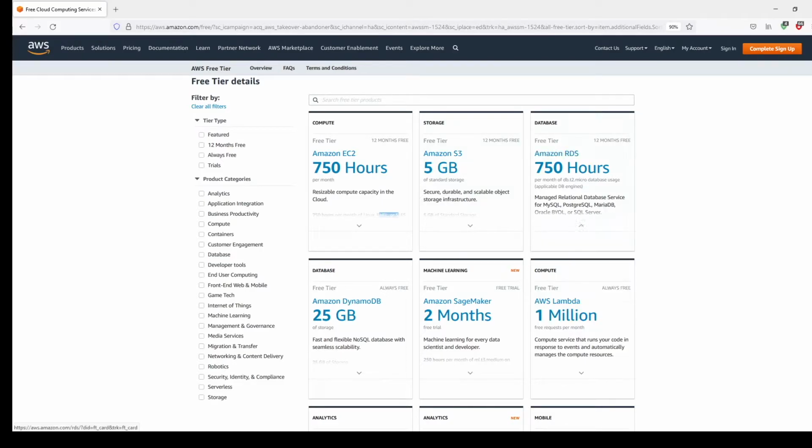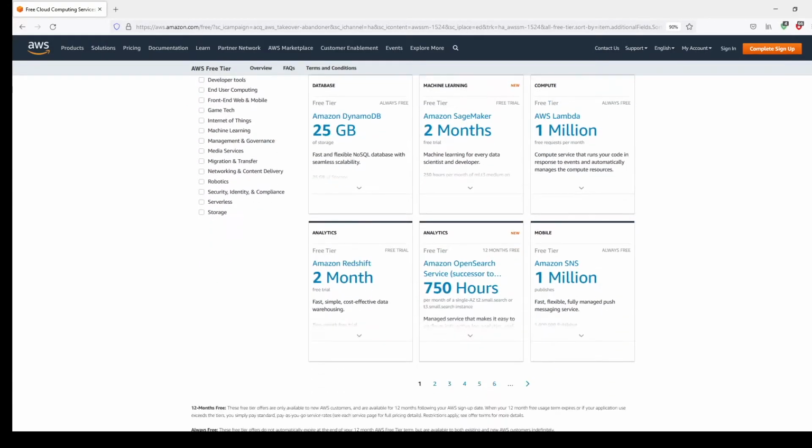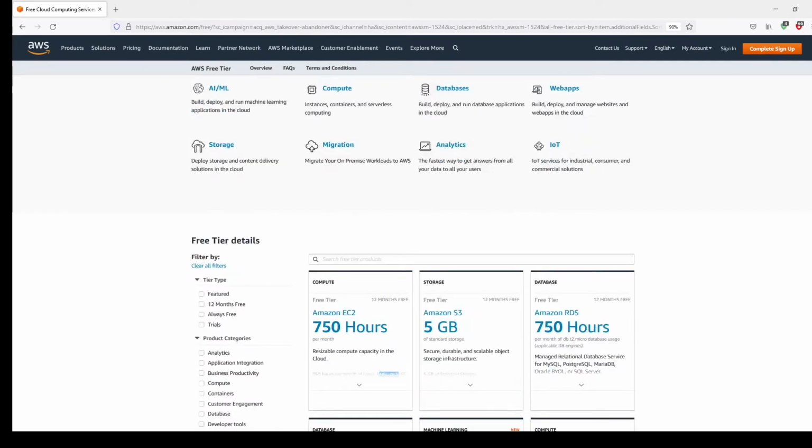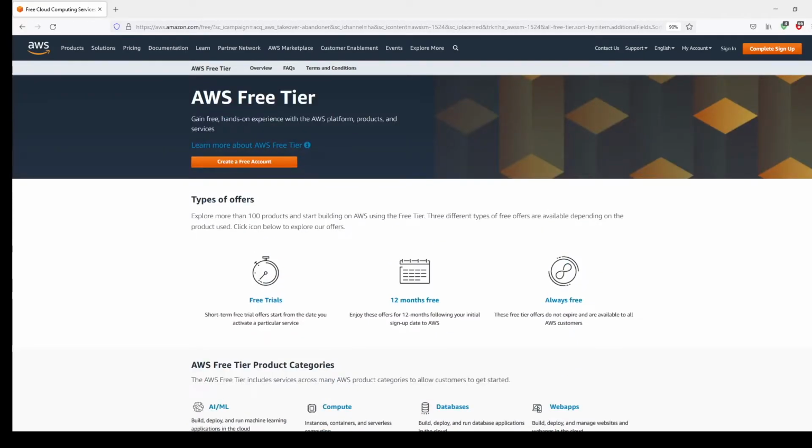With the database service, or RDS, which is the Relational Database Service that Amazon provides, you can use 750 hours per month of a T2 Micro database. And similarly, there are other free tier utilization limits that you can use without having to pay for the Amazon service. In this specific tutorial, we'll focus on creating a free tier account.